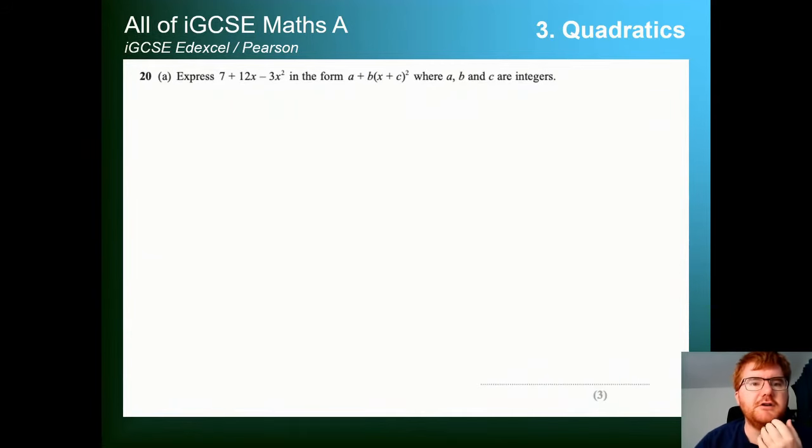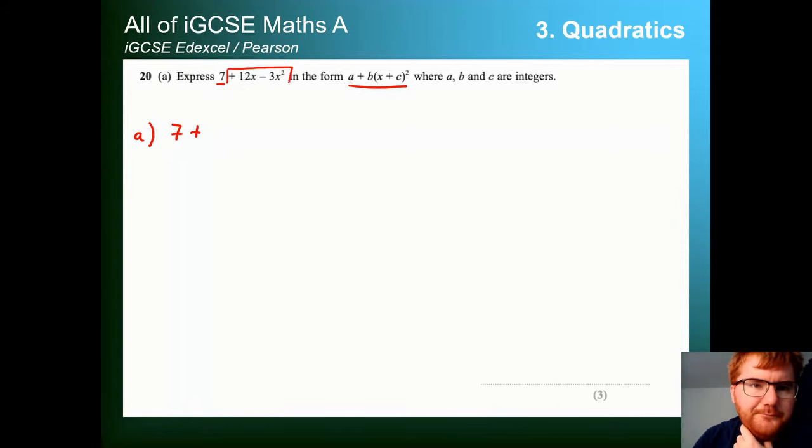Okay, and on to question 20 here, which is a nice question. It's kind of an unstandard completing the square question, because notice it's not a pure complete the square. You have to do a little bit more work here in order to get it in exactly the form that they want. Because notice we've already got a 7 out here, so we can leave that alone for the time being. So the way I'd approach this is think of the 7 as standalone, and then let's have a think about how we can actually factorise this. So imagine this is kind of separate here.